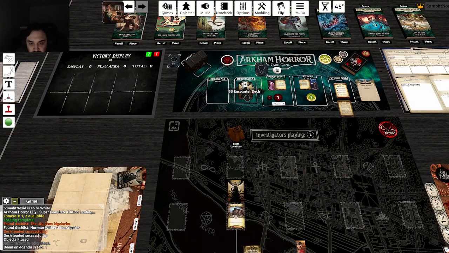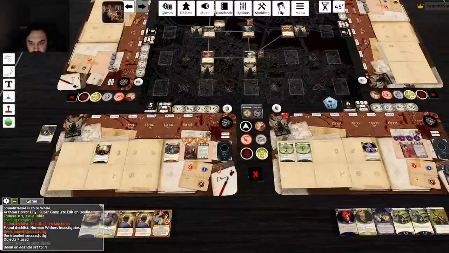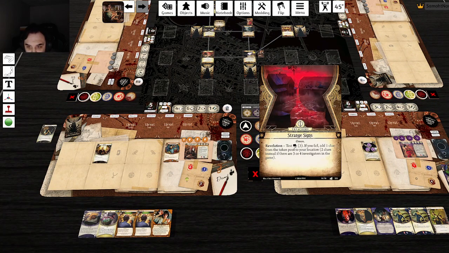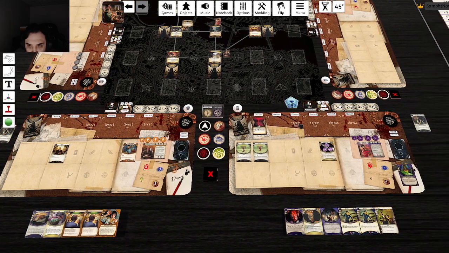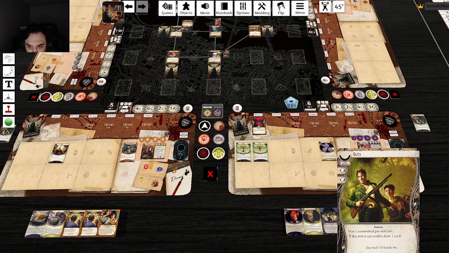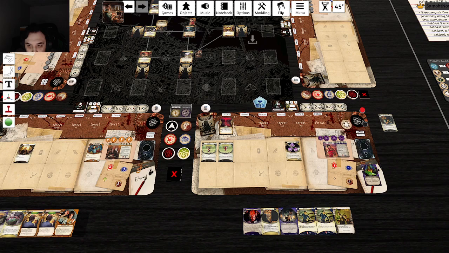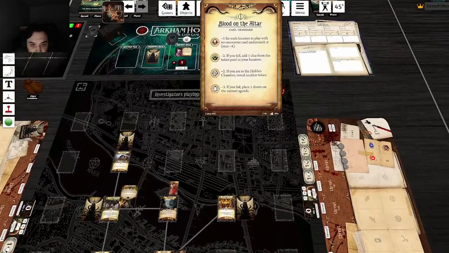Let's make sure we shuffled. I'm pretty confident that we did. We don't need these. And we will draw. Test willpower, or sorry, intellect. If you fail, add a clue to your location. Well, that's not great. We're -1, and we can just go +1. Yeah, or to even. We're just going to test -1. We fail.